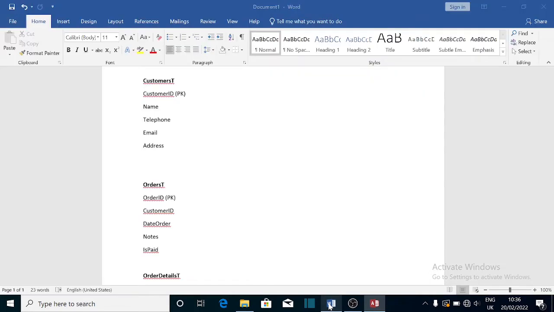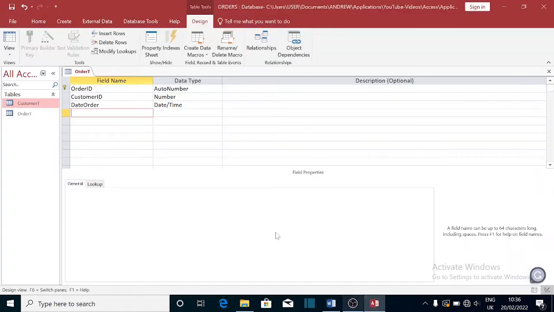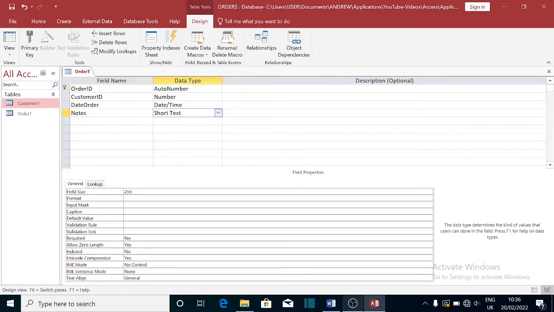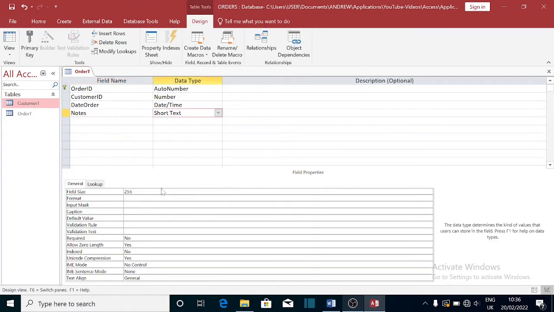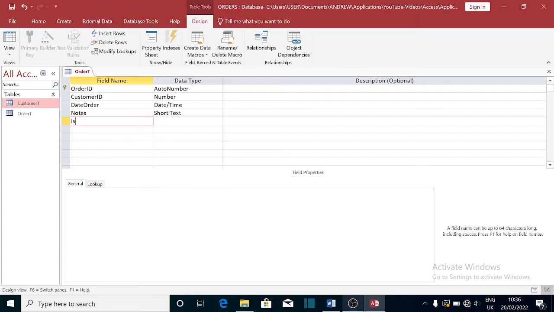What is the next field? Notes, and then lastly is paid. So let's put notes. Here we can keep short text. I don't think you write a lot of notes. And is paid, this is like a question.